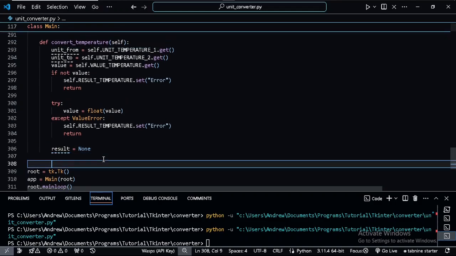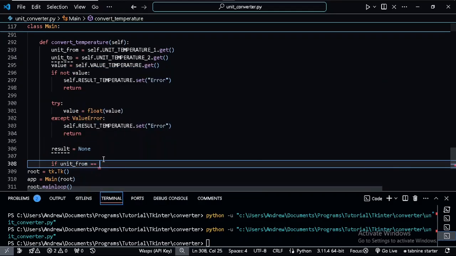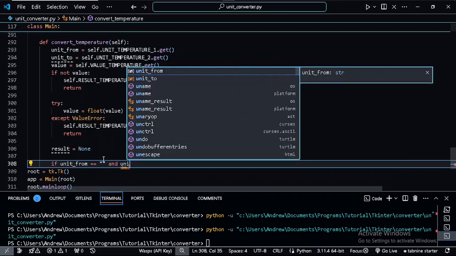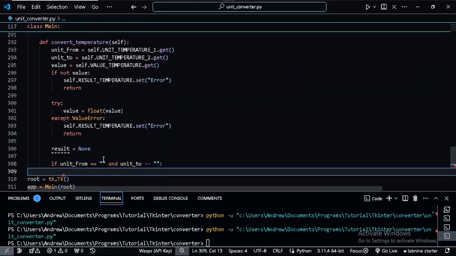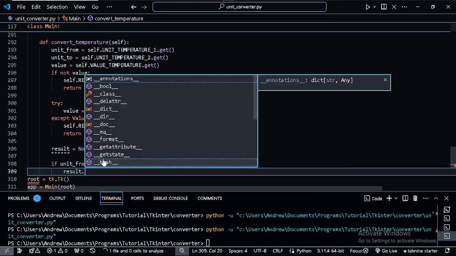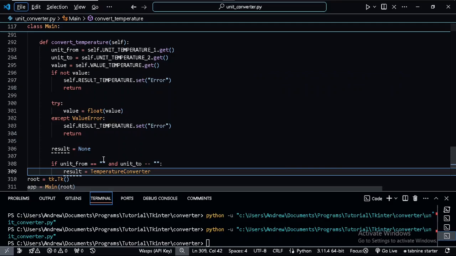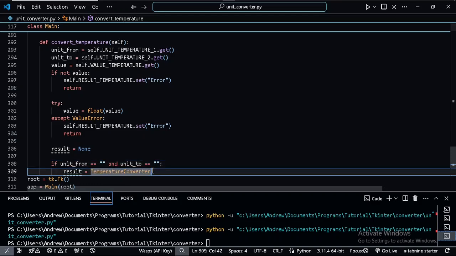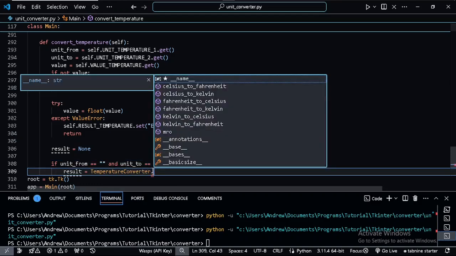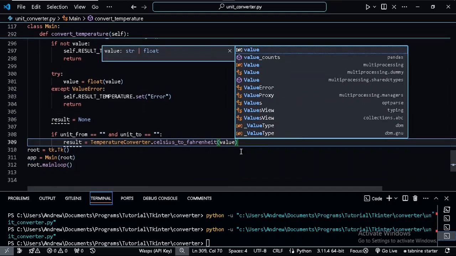Okay, now from here, what we do is if unit from is equal to, and unit 2 is equal to, all we want to do is just result equals temperature converter dot value.